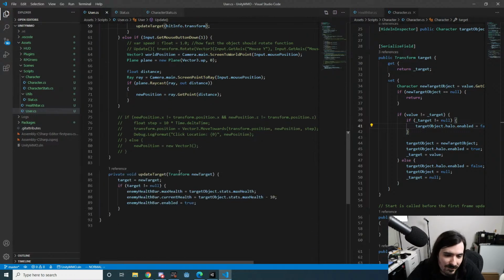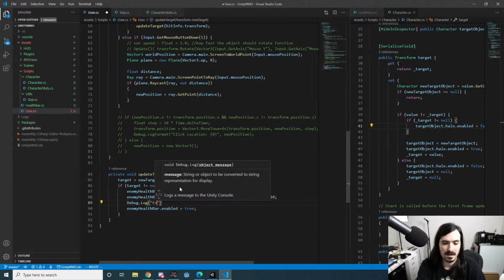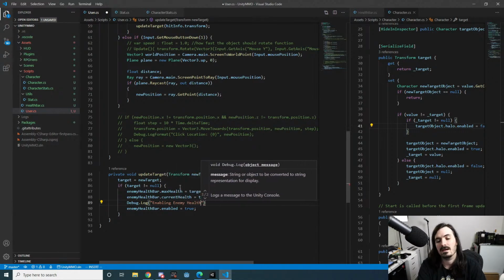I feel like it's just trolling me a little bit here. So this would be debug.log enable enemy health bar.